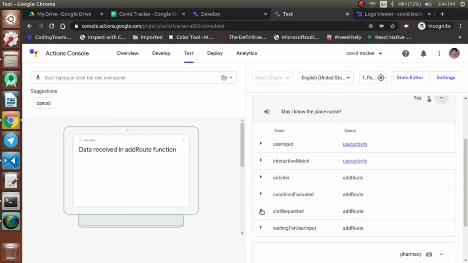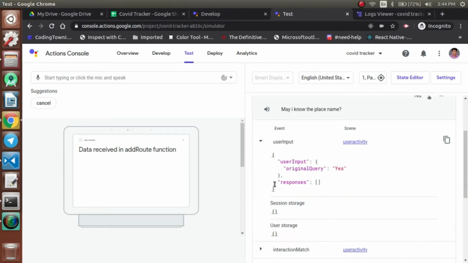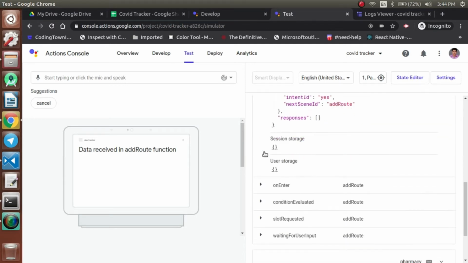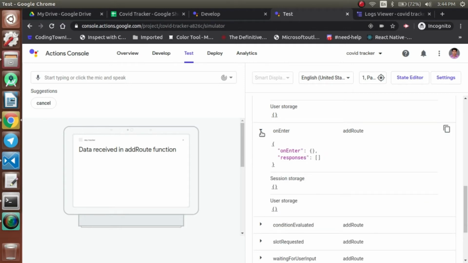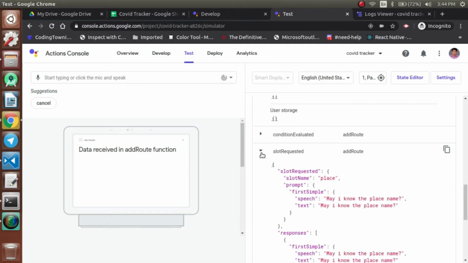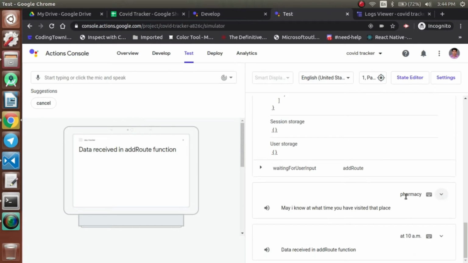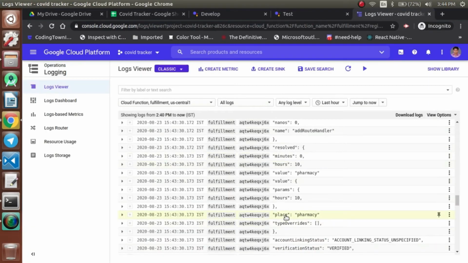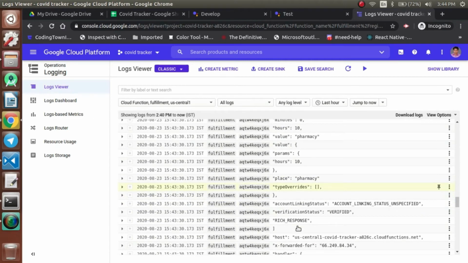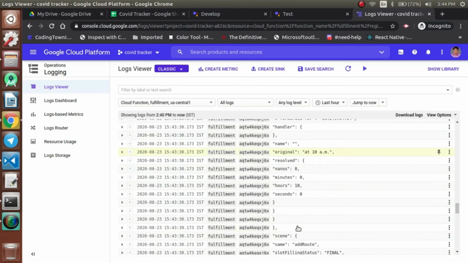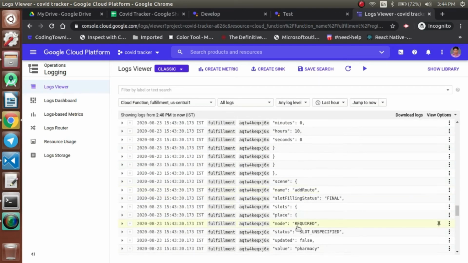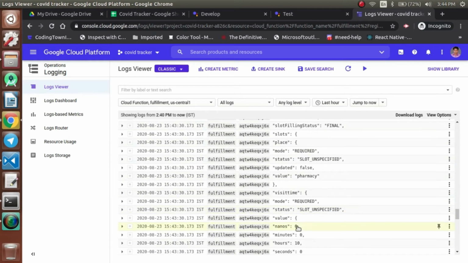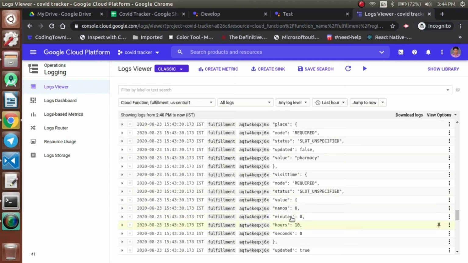So if you see here, what place the user has visited, we are receiving it in our cloud function, and for the time, the visitor time is an object which has hours, minutes, seconds and nanoseconds.